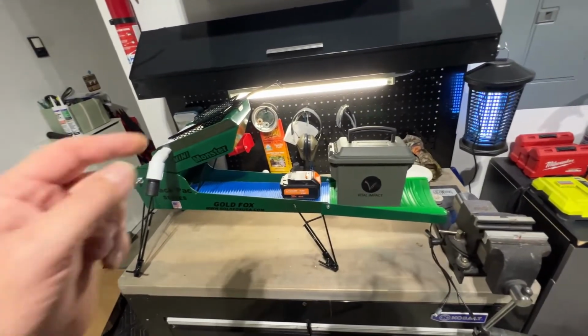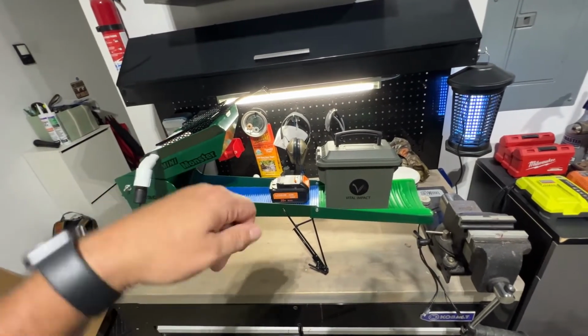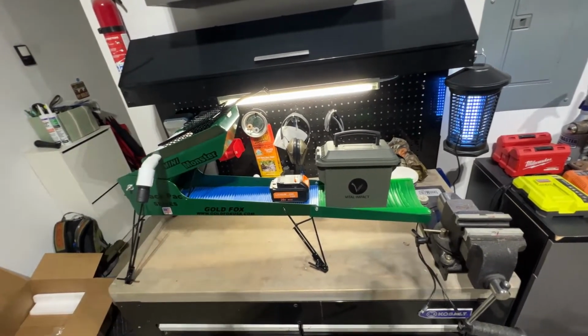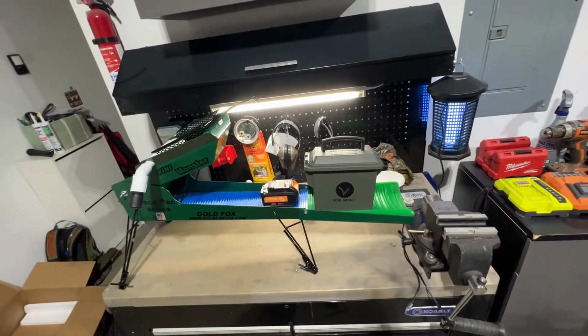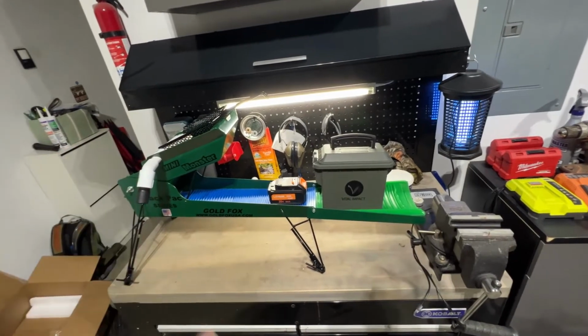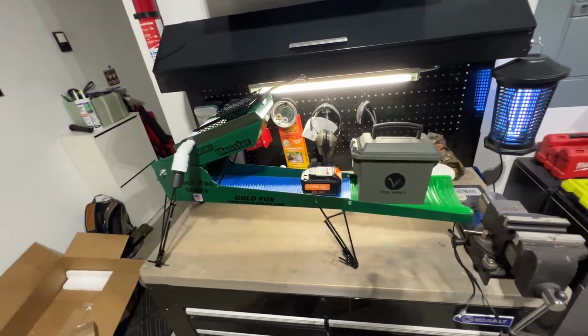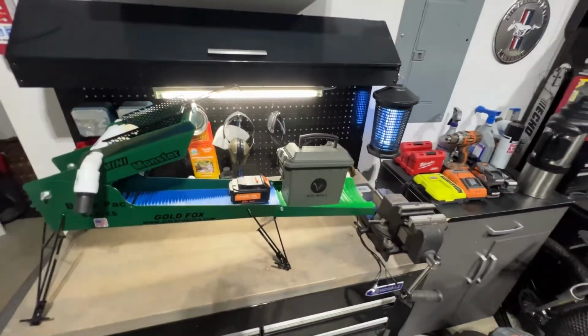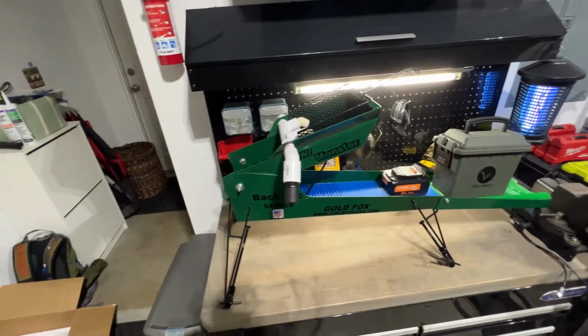But mind you, you only have it on when you're feeding material in it. Let's say you feed 3 buckets of material in it, takes you however many minutes, push the button, shut it off, go get you another 3 buckets, come back, turn it back on, feed another. So that's all day's worth of running, honestly, with those 3 batteries. And just rotate the batteries out. One's always charging while you're using the other ones.